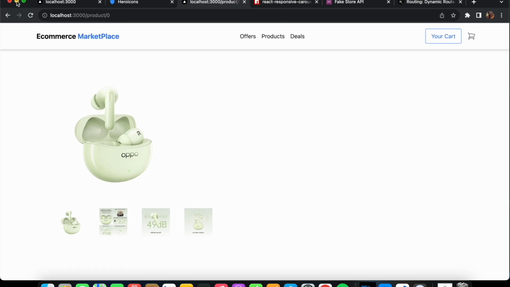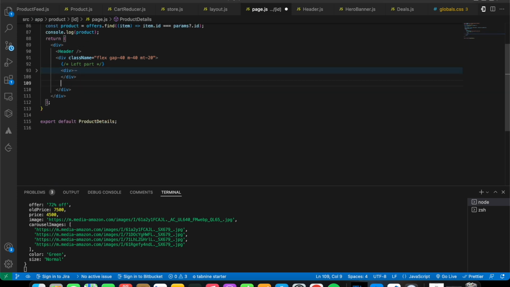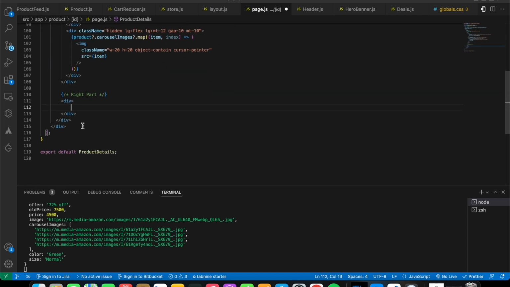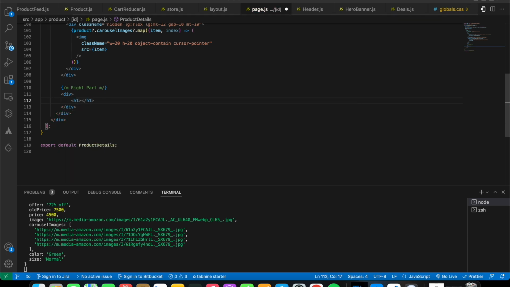Alright, so now the next step is we're gonna design the right part. So this is the left part, and I'm gonna initialize one more div that is for the right part. So div. So here, firstly, we're gonna show all of the different kinds of information. So it's gonna contain an h1 tag, which is gonna show the product.title.